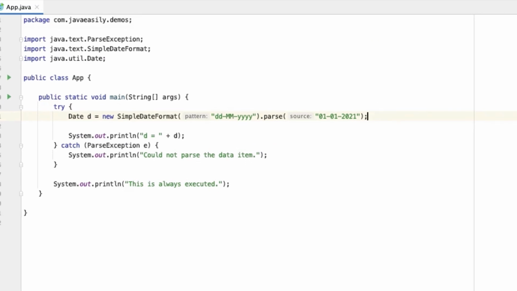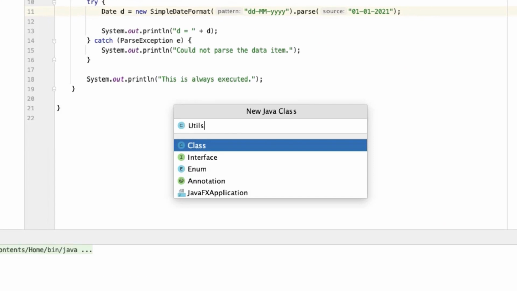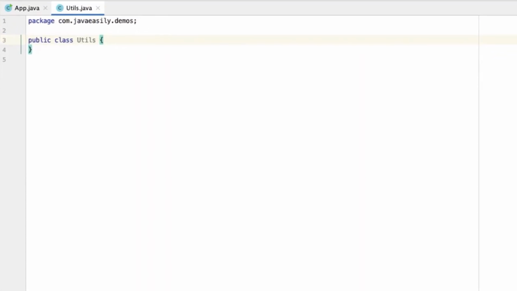Actually, we'll create a new method in a utility class, which is something you normally do when you're programming. You create utility classes where you can dump any methods that are so general they don't belong to the concept of a specific class or whatever. So let's just say we've got a class called utils, which are just general purpose programming methods we might create during the course of our programming a larger project.